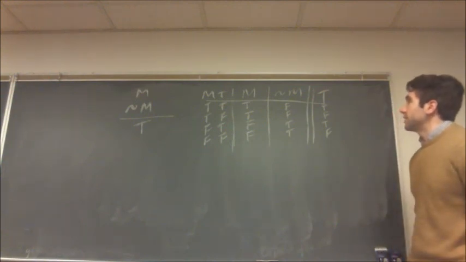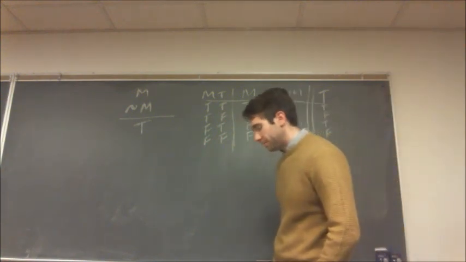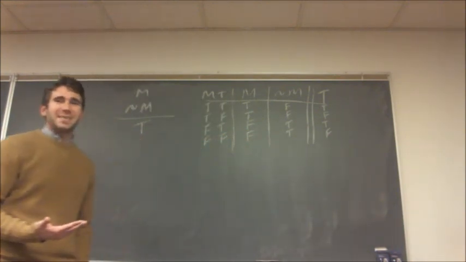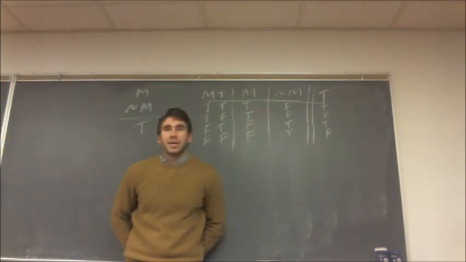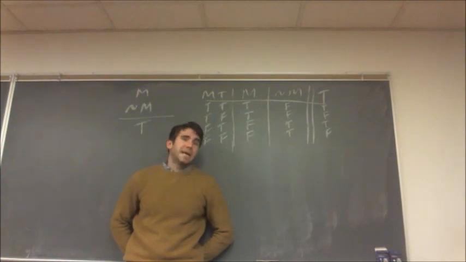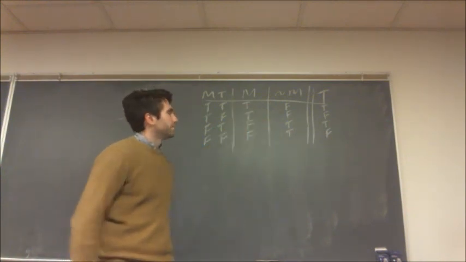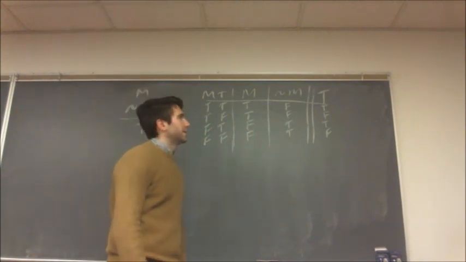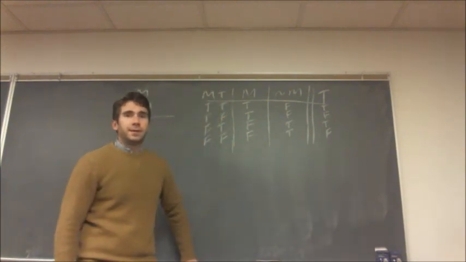The definition tells us that an argument's valid just in case it's not possible for the premises to be true and the conclusion false at the same time. We look at this argument and see that it's not possible for the premises to be true at the same time as the conclusion is false. Why? Because the premises are inconsistent with one another. It can't be both the case that M and not M. Contradictions aren't true. Because they're contradictory, it turns out, interestingly, that anything follows. So this argument is valid.